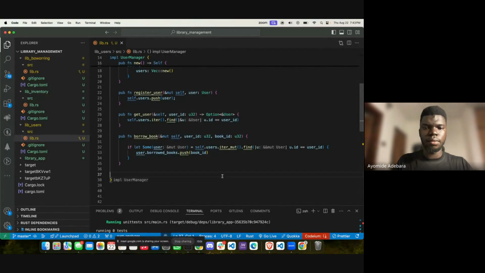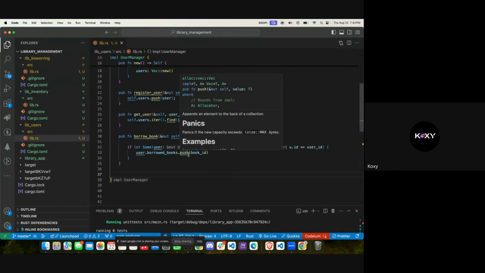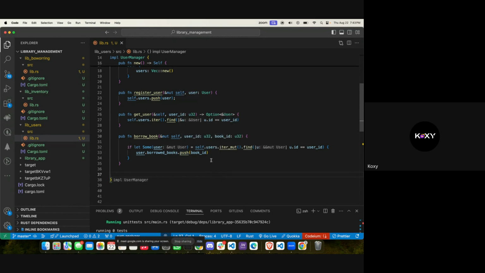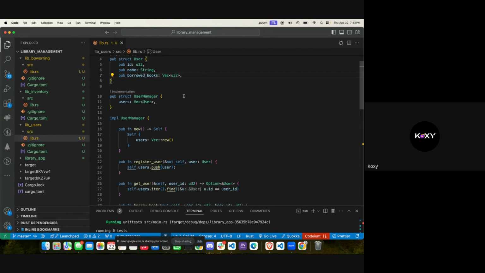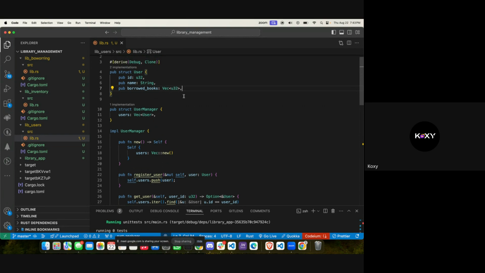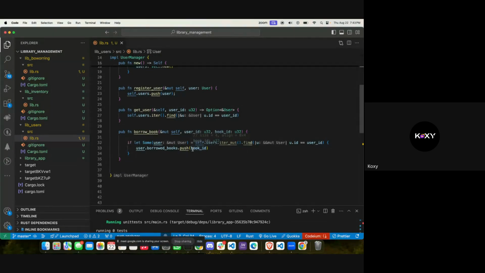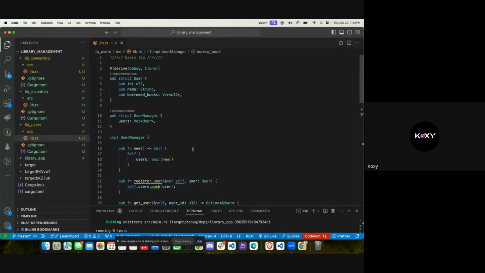I have a question. When you register a user, I think you call the user struct, right? Why call the user struct? I think one thing that was defined in the user struct was the borrowed books, the vector of borrowed books. So does that mean that when the user is trying to register with this register function, the borrowed books variable is being filled or it's not being filled, or is it filled with a default value or doesn't really affect it? I don't know what's going on when the register function is being called.